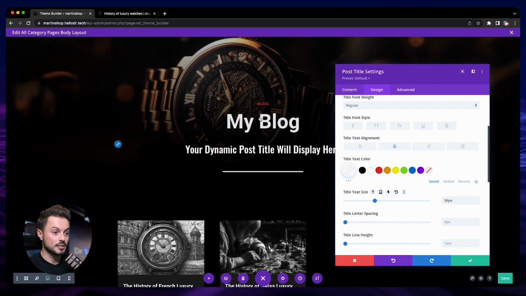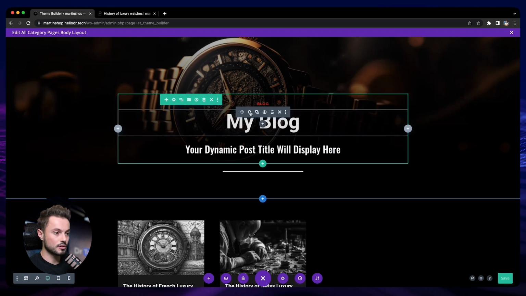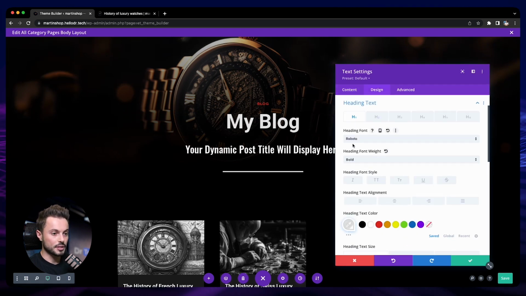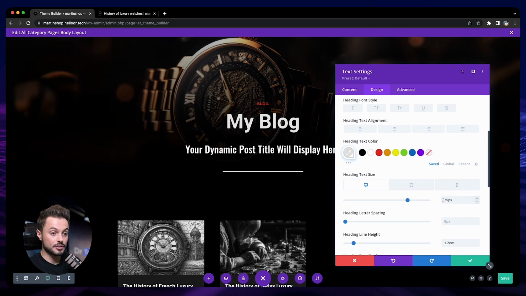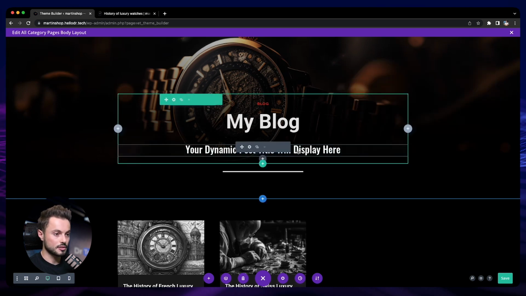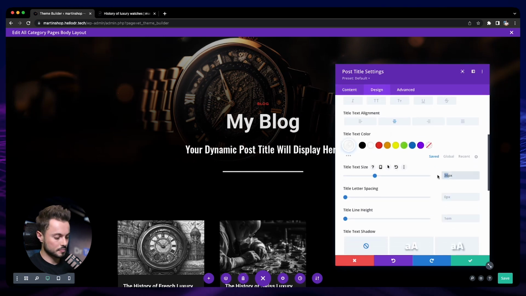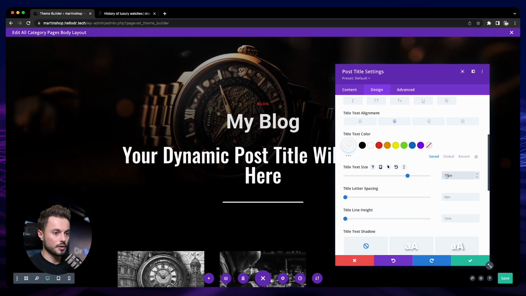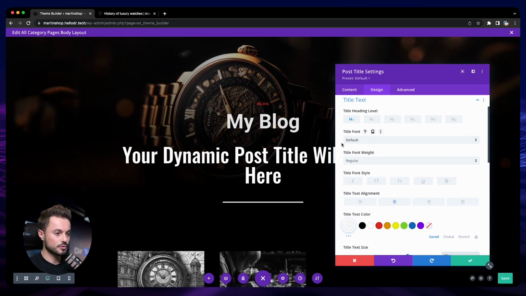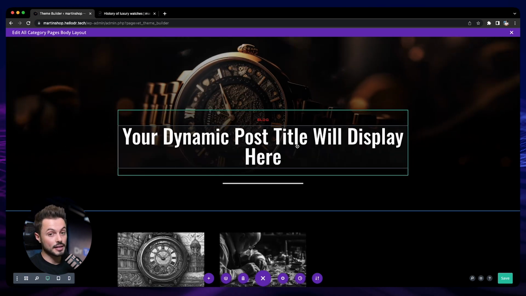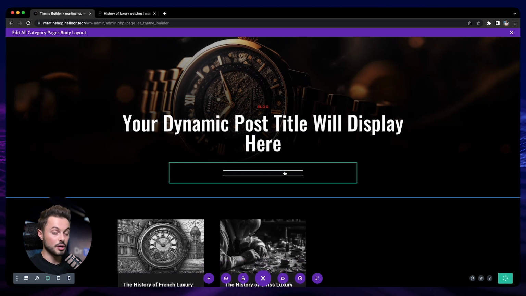So we can check what is the size of the text here. We can just save it here, then open the text module, then use the pencil icon as a shortcut. And then here we can see that this heading is in 75 pixels. So we can put 75 here as well. And let's make sure that we use the default font. Okay, we can save, and now we can delete this one. So now we have the title of the category page here, which is what we want to do. So perfect.